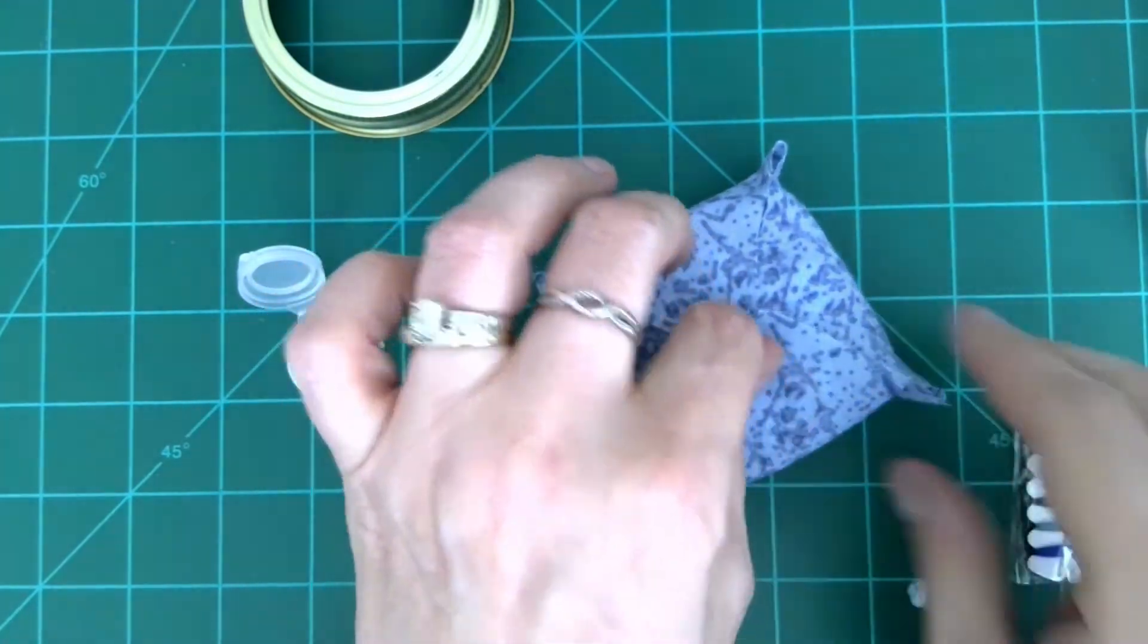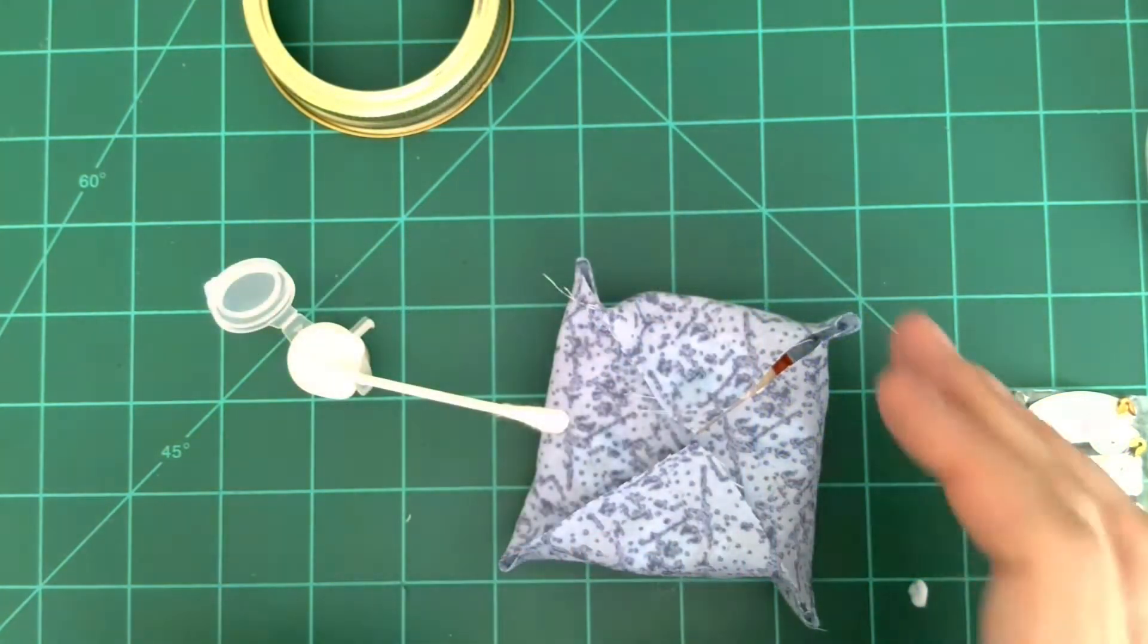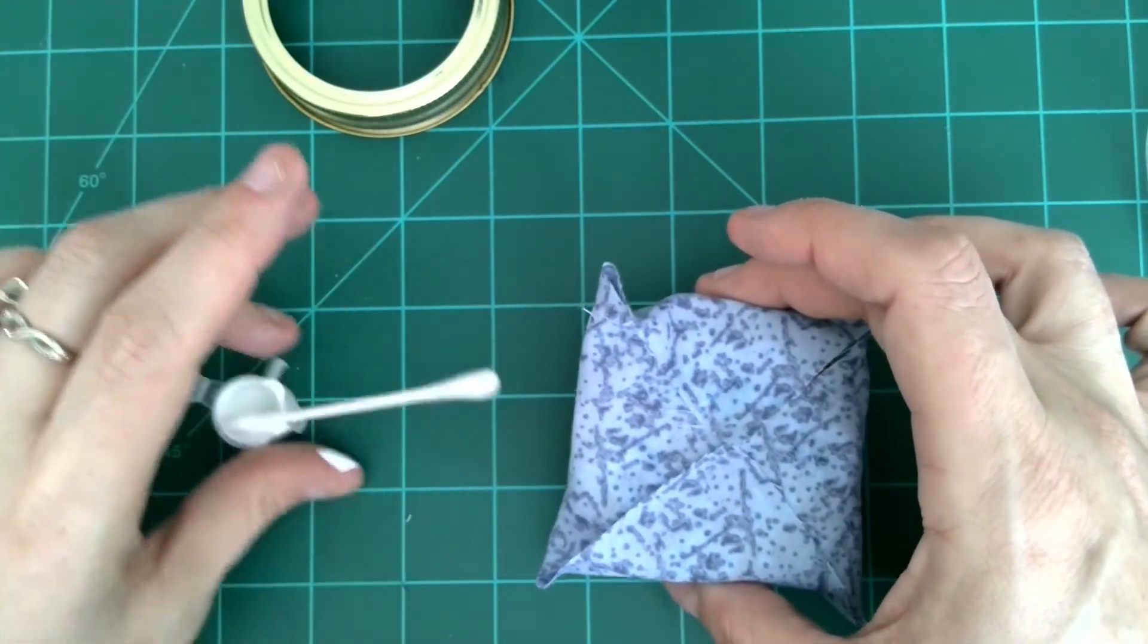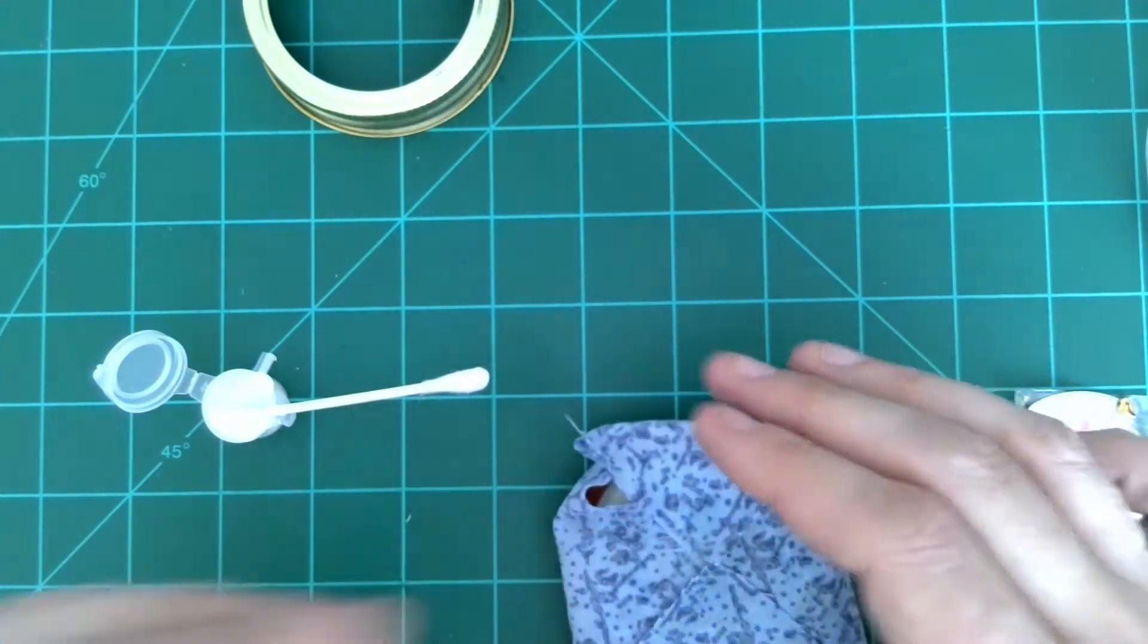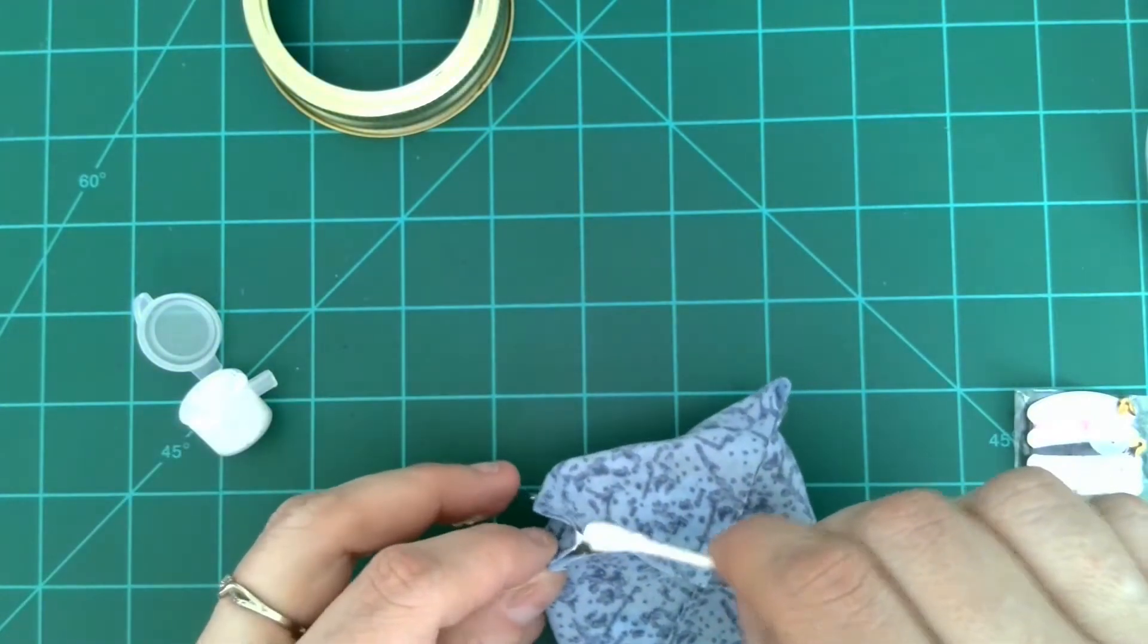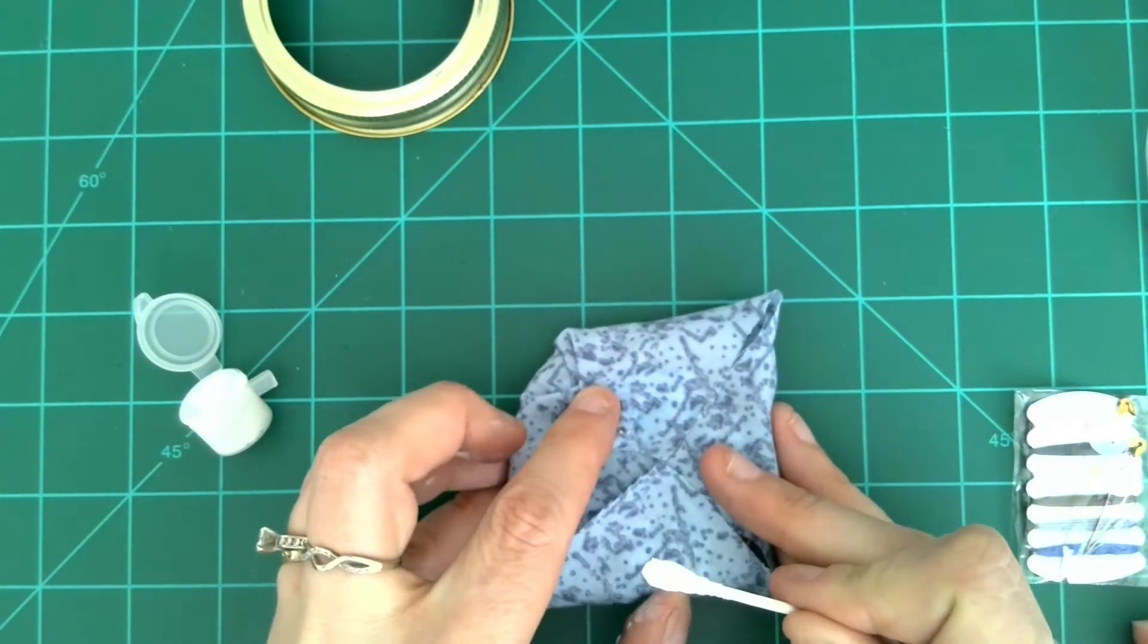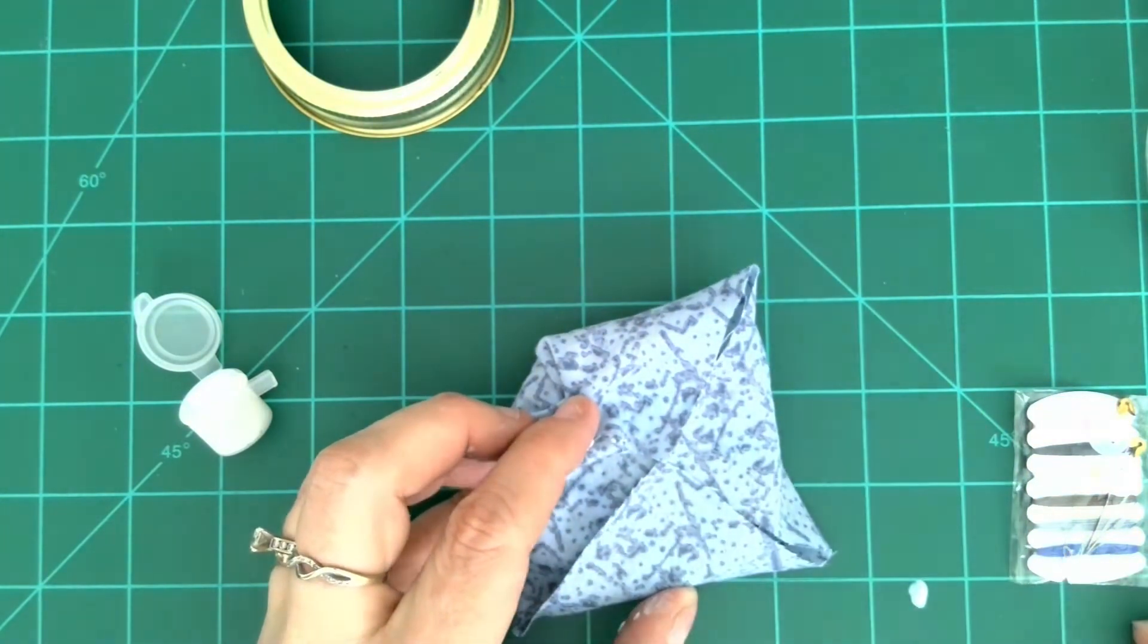I'm going to press my fingers on that while I let that dry for a moment. I just let this dry for a moment or so. I pressed my fingers into it just so that it will hold. It is a pretty tacky type of glue, so it should hold. The next part is I've got to kind of clean up these corners, so again I'm going to add some more glue and press that in. Hold for a moment, and I'm going to do the same thing on my other four corners.